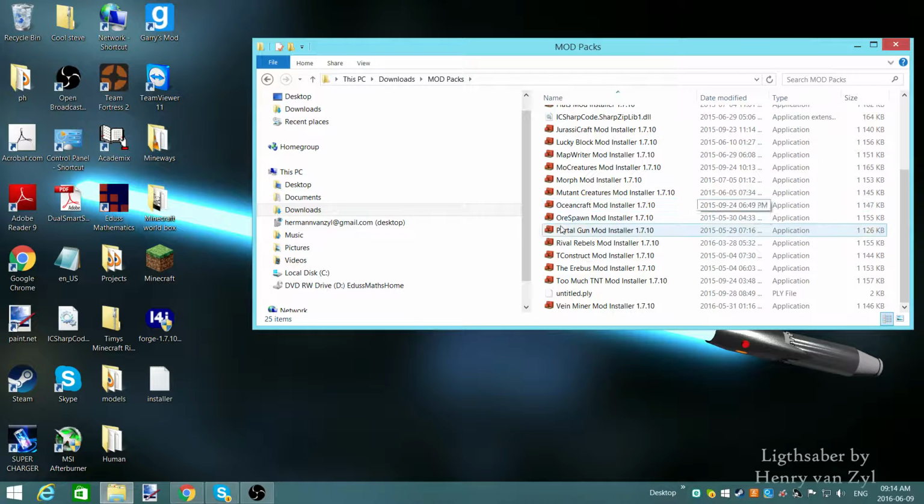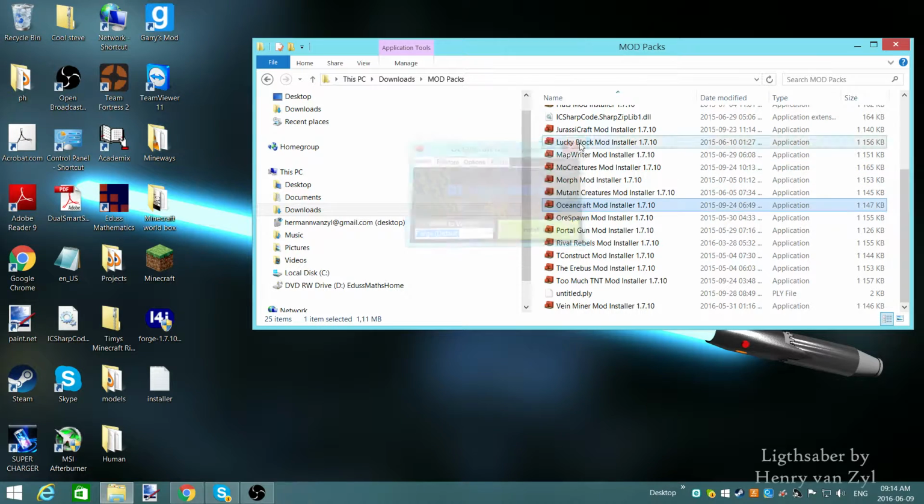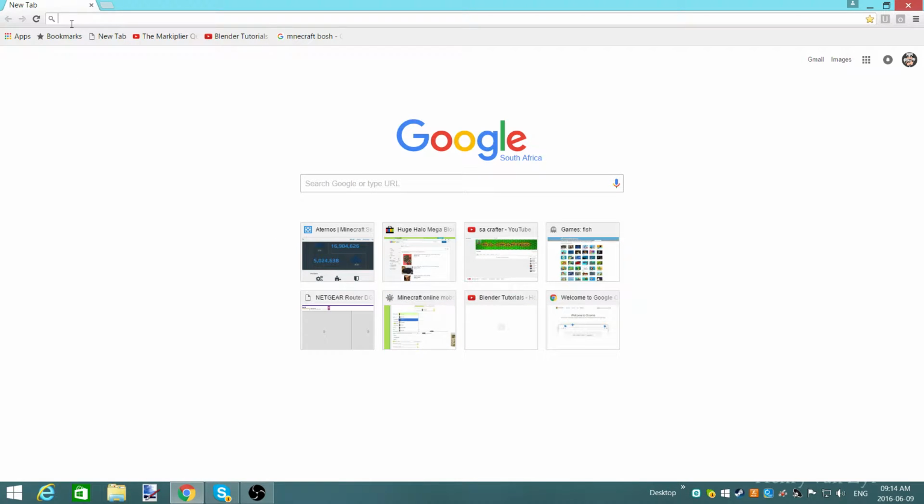Now, you don't drag this into your mod folder. I will show you how to make a mod folder. It's pretty simple. You don't even have to do anything. You see that you just open these files. This is what I like about this thing. You never have to go on the internet again. And you click the version you want, install it, and you're good to go. So I do prefer you using this, but you can use different programs. Just make sure you have antivirus or something like that.